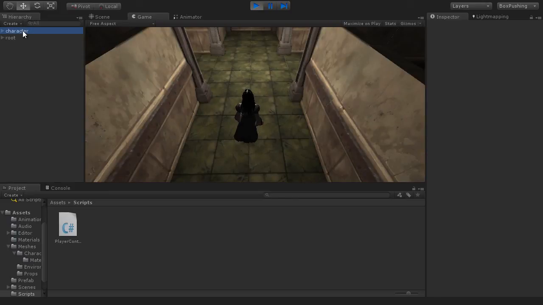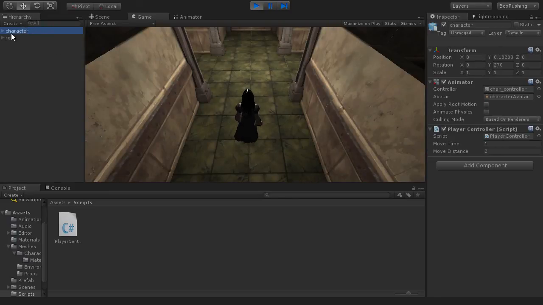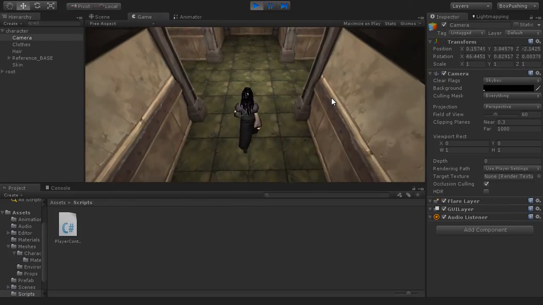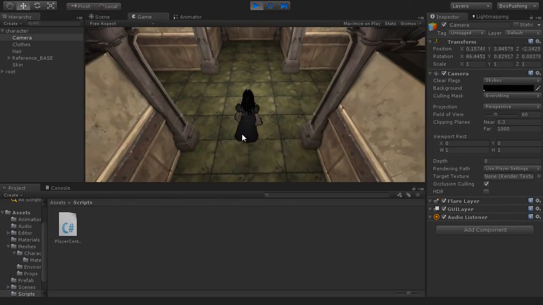And here we have the character node in the hierarchy panel. If I just expand that node, you can see that I've positioned the camera object as a child of the character so that it follows them as they move through the level. Now right now, if I press the W key on the keyboard, we can move the character forwards by 1 increment. That is by 2 world units. And the idea is so that we can constrain player movement to the tiles on the floor.